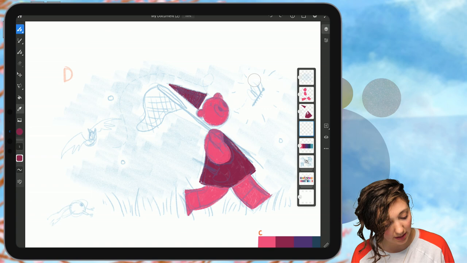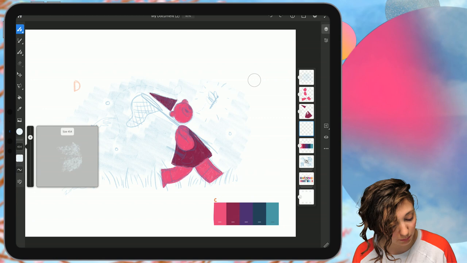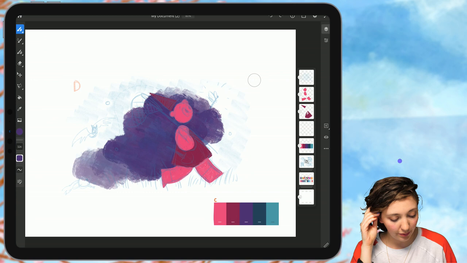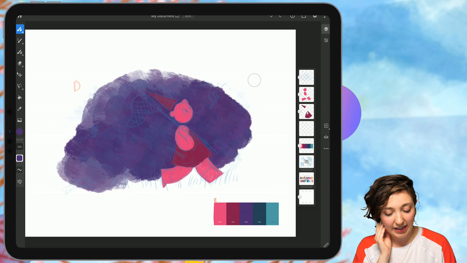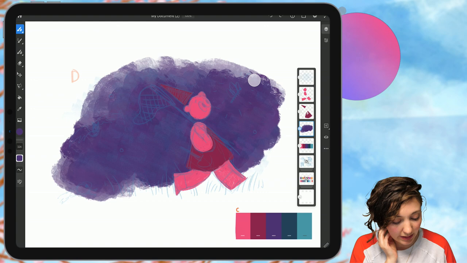I'm going to grab this purpley color. Let me show you some magic. So this brush works well when it's really, really big, like up in the 300s. Grab this purple and, oh yeah. So it is texture sensitive or opacity sensitive. So the harder I press, the more pigmented and dark it gets. And the lighter I press, the more transparent and light it is. But notice there's some fluctuation in the hue here. There's some warmer purples, some cooler purples. It's still pretty not too in your face. I'm gonna make sure they get below where the grass would be.